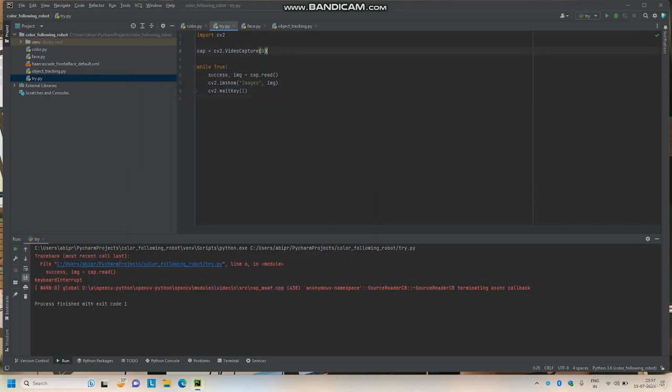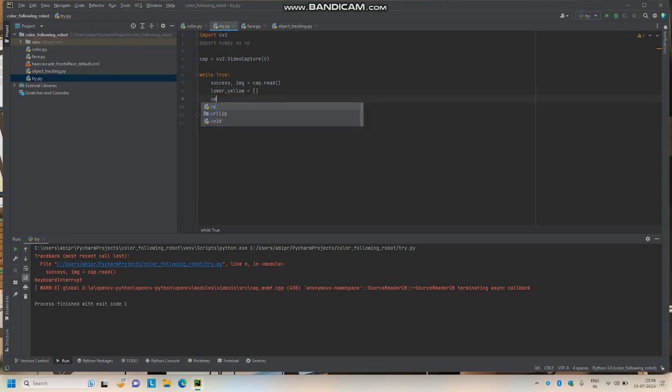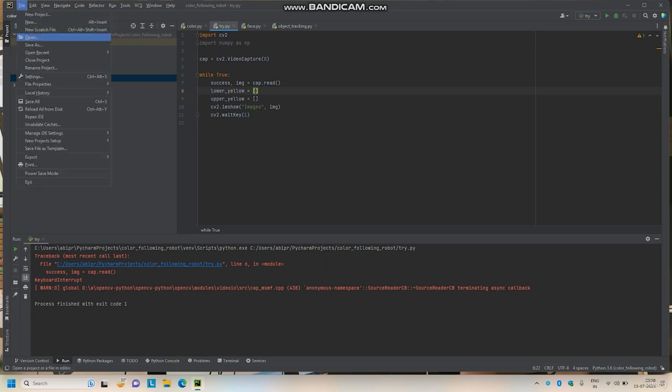Now let us detect our yellow color. I'm going to detect only yellow and mask the rest of all. For that we need to import numpy as np. Lower yellow equals to something and upper yellow equals to something. So how can we find that color? Using the color picker file.